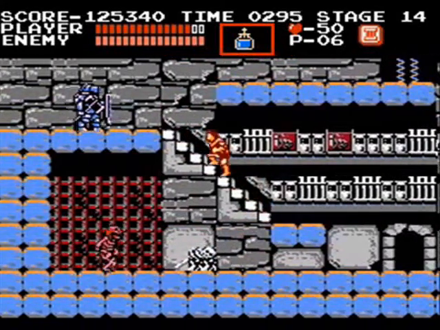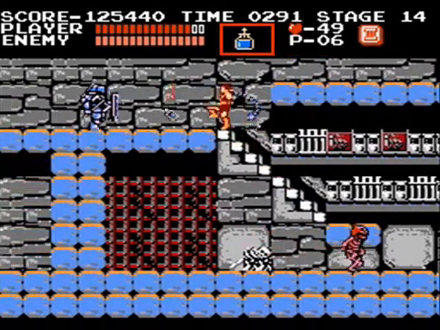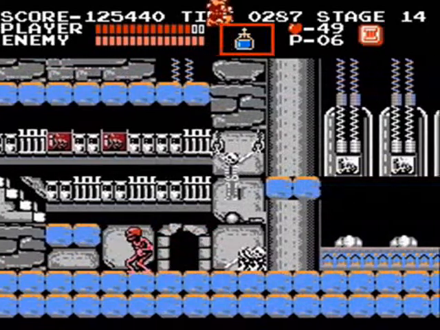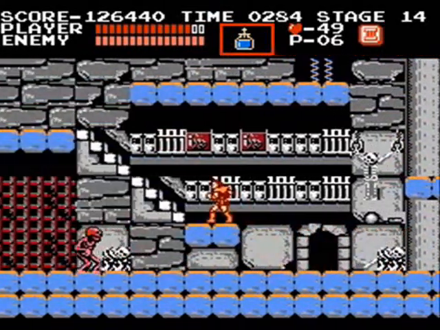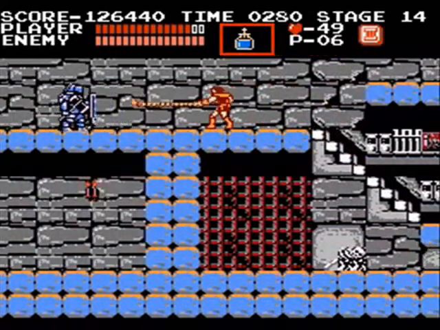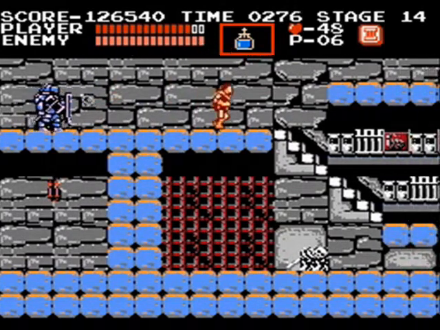Oops, that was dumb. And a close one. I almost hit the red skeleton, just about. Walk over here, fall onto this platform, and you get a nice money bag. And just climb back up the stairs, and deal with this knight in the same fashion as before. Use a firebomb.